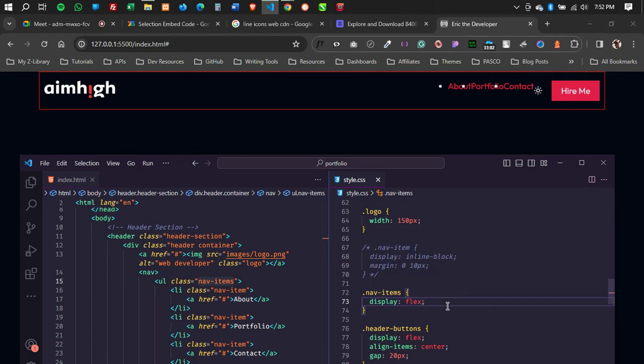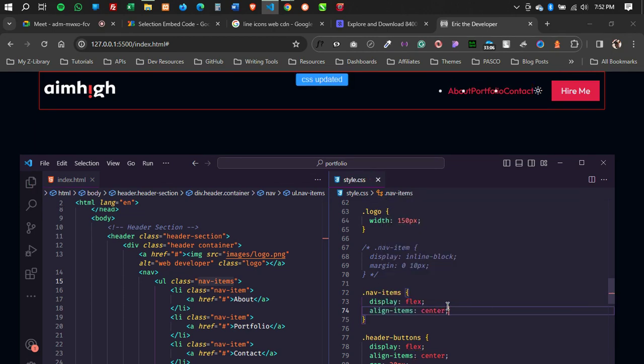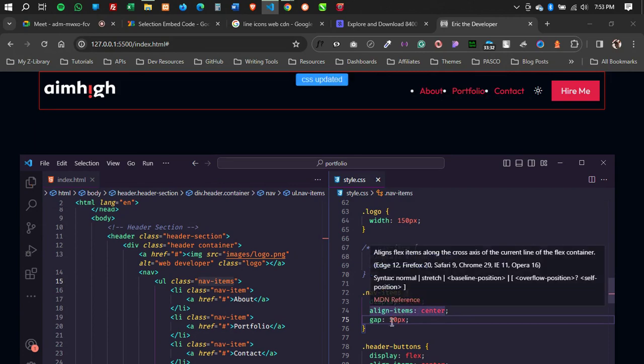And then I'll give it an align-items of center. Then I can give them a gap of 10 pixels. 20 should be okay.